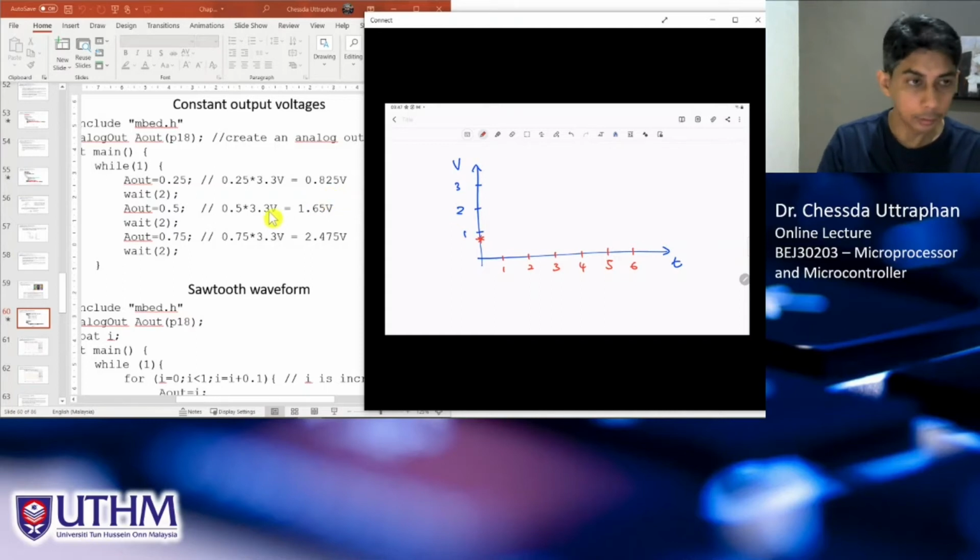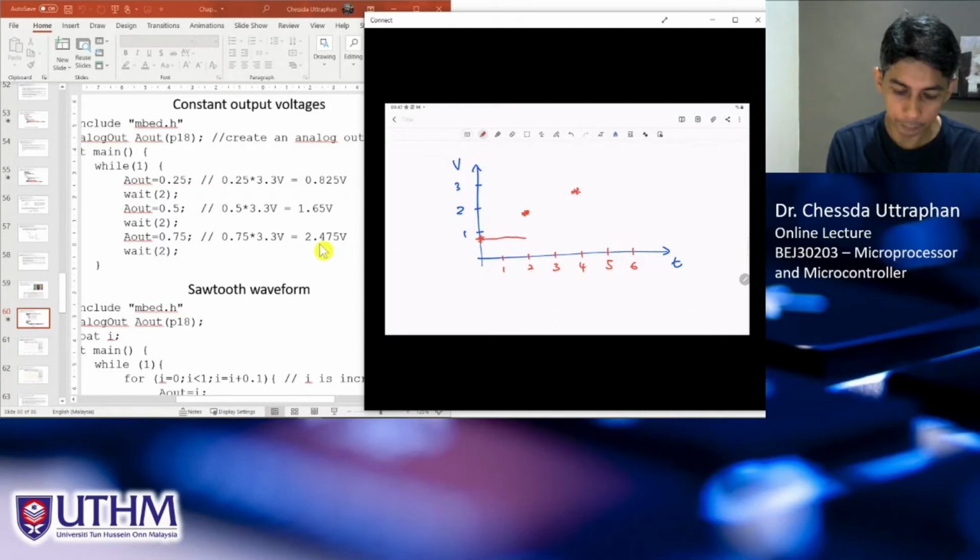And after 2 seconds, the output is 1.6 or 1.7 around this. And at time 4, after another 2 seconds, the value is 2.475 or 2.5 around this.